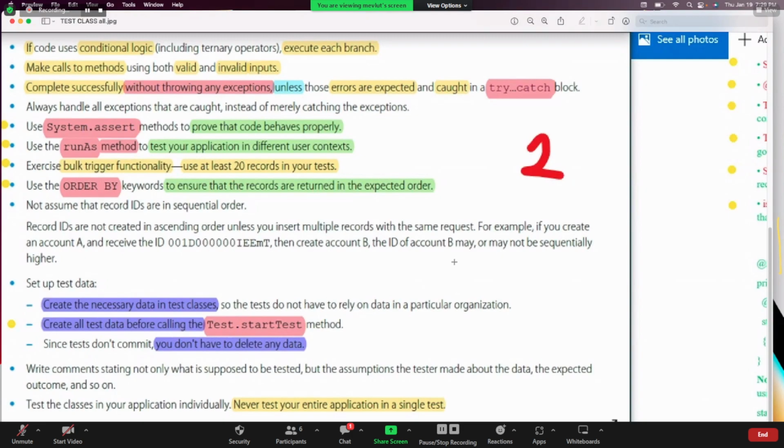That is why all the test methods and test classes will not be included in the code coverage. Correct.